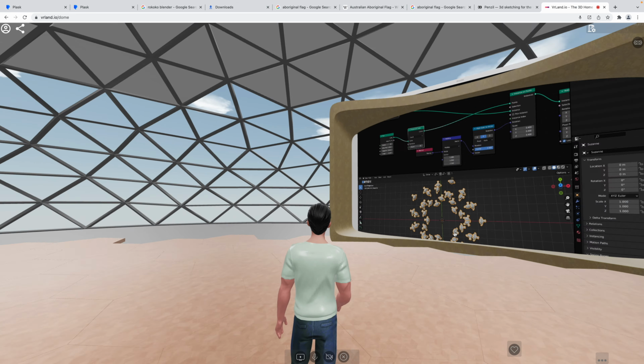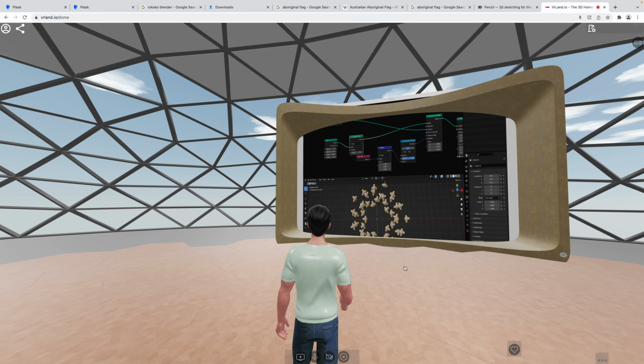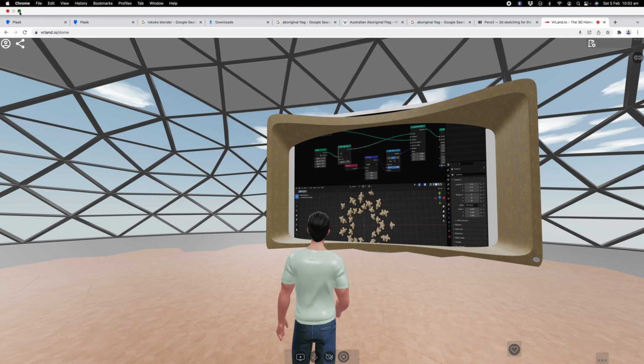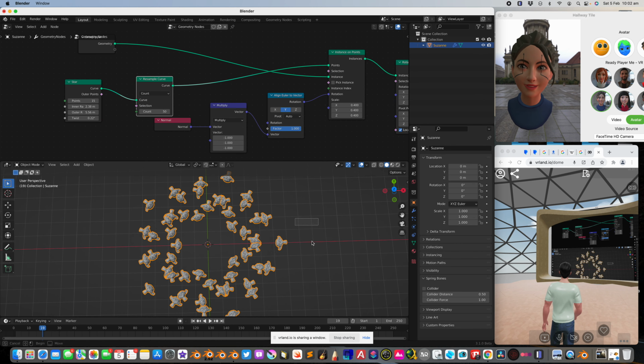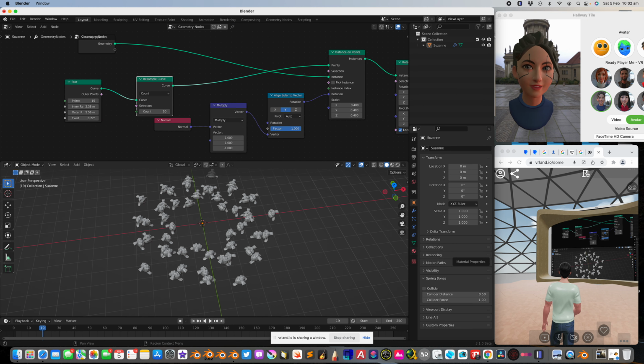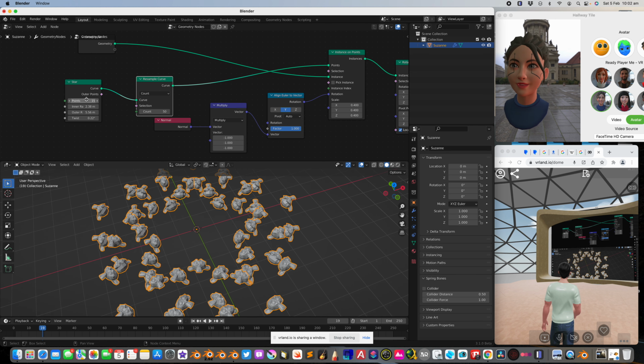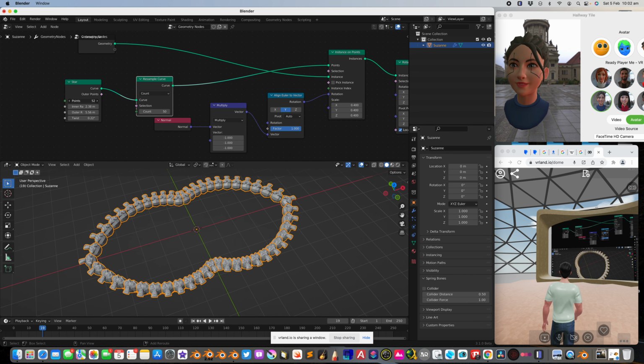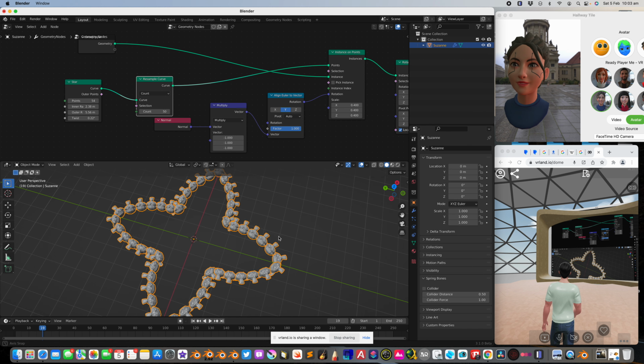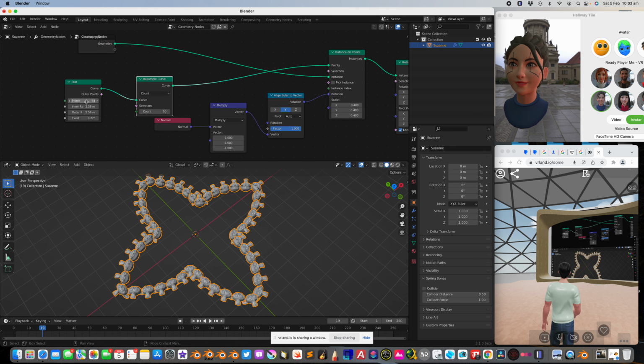Yeah, but this is the dome. Okay, you made something in Blender, and while you are doing it live, maybe you can send something over there into this world. Yeah, right, okay. This is a nice looking shape.